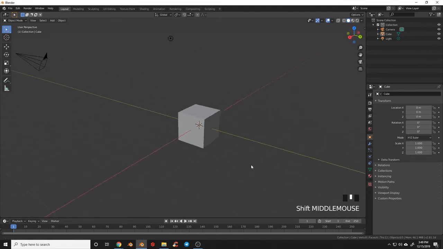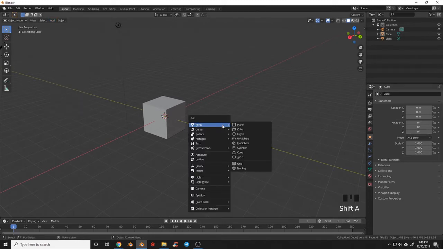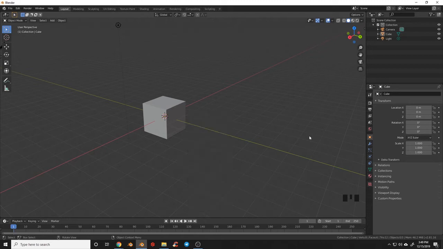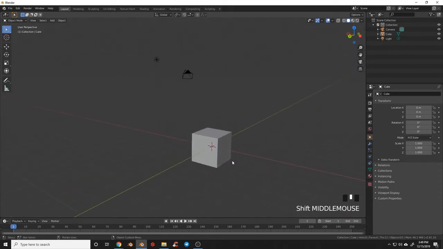Let's hop into how we can add objects. Again, you can add those objects by clicking up here, but we can also hold Shift A. So if we hold Shift A, we have mesh, and we can select all these meshes. Curves will allow us to add curves. There's a couple advanced options here. You have text, grease pencils for 2D, armatures for rigging characters. Empties are objects you can use to kind of hold information, almost like a null in After Effects. You can add images, lights, cameras, and those are the main things you can add that we will be using in this course.